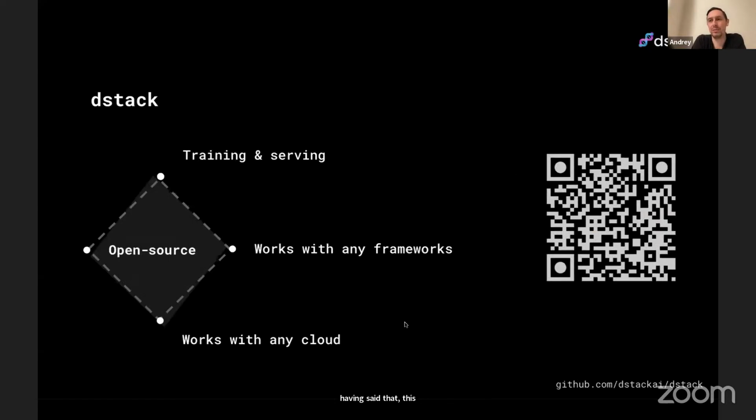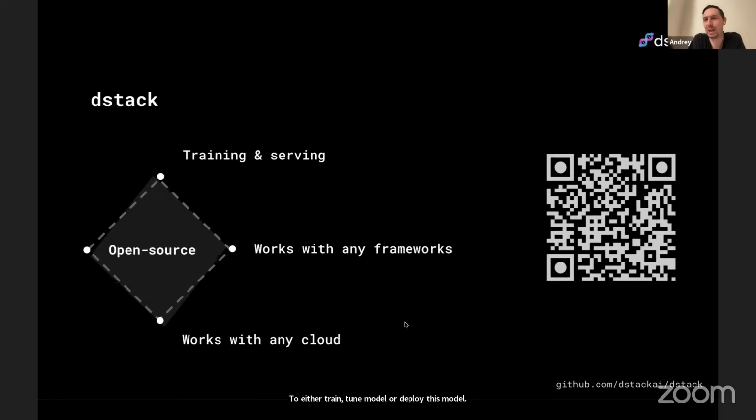As I mentioned, I'm a core contributor to dstack, which is an open source tool for orchestrating GPU workloads. With this, for example, you can use all of this open source framework I mentioned: vLLM, text generation, TRL, SFT, and all others, to either train, fine-tune a model, or deploy this model anywhere you want in the cloud.